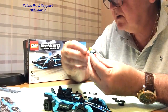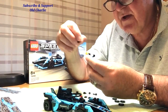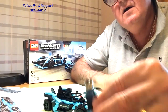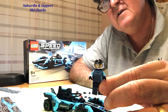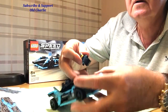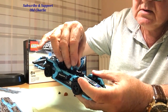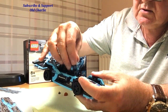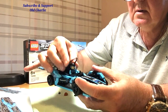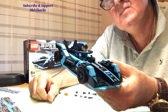But old Charlie's thing is to put the hair in with the spares, keep him as a driver. Not sure if he fits in, it's quite tight this. Up with the halo. Get in there lad, come on. And off he goes. Next one.